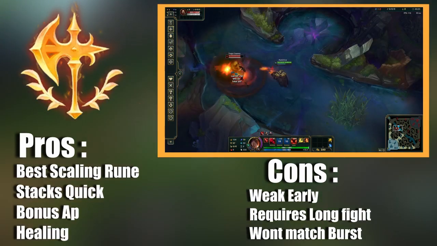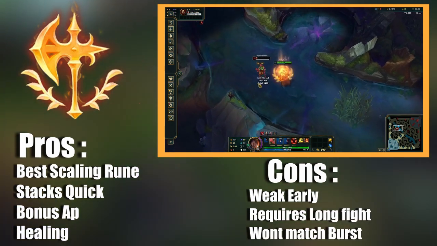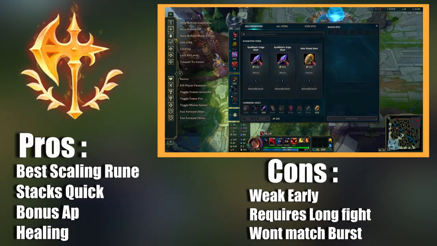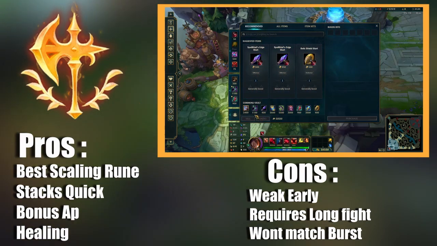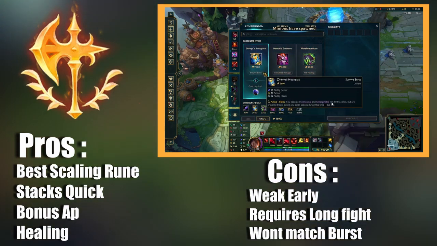Next rune we have to play with is Conqueror. And personally, this is probably my favorite one to take on Swain. It's just all around a great rune. It gives a lot of teamfight utility. It scales fantastically into the late game. Swain stacks it extremely quick. It gives scaling AP. At max stacks, it also converts some of your damage into healing.